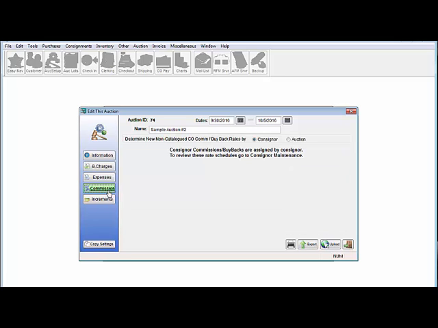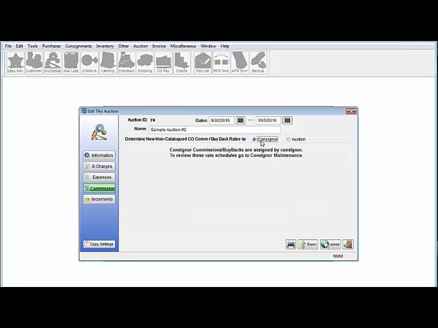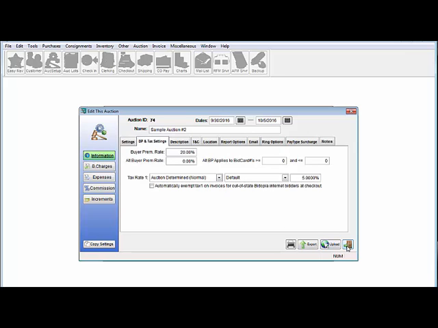Now, before, when we were entering in their consigner, we gave them a specific consigner commission setting. Within the screen, you can set it to look at that commission setting, or you can set it to auction. What this will do is ignore those settings and then apply whatever commission settings you have down here. You can change this to, let's say, a flat 20%, or you can change it to sliding scale or incremental. For this tutorial, we're going to go ahead and leave it on a consigner commission setting. Once all of this information is correct, you can close the door on the bottom right to exit the form.